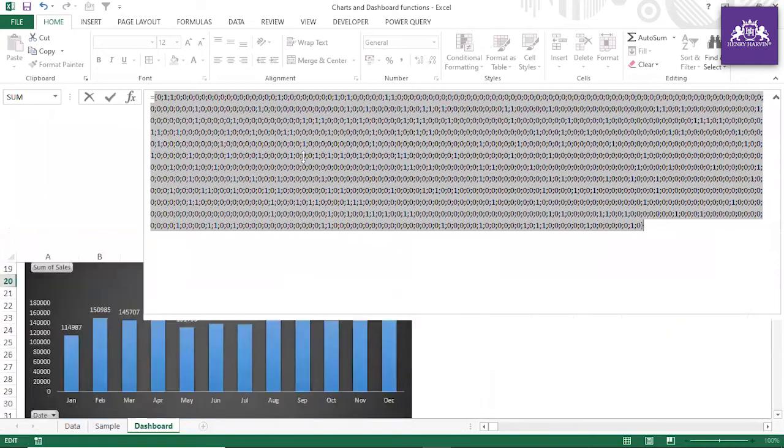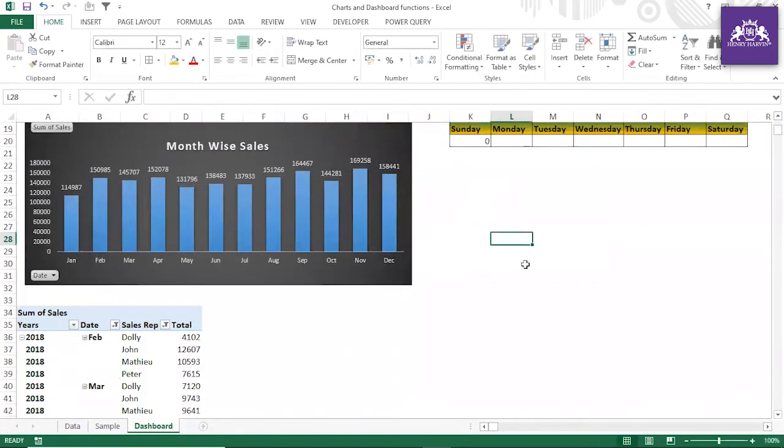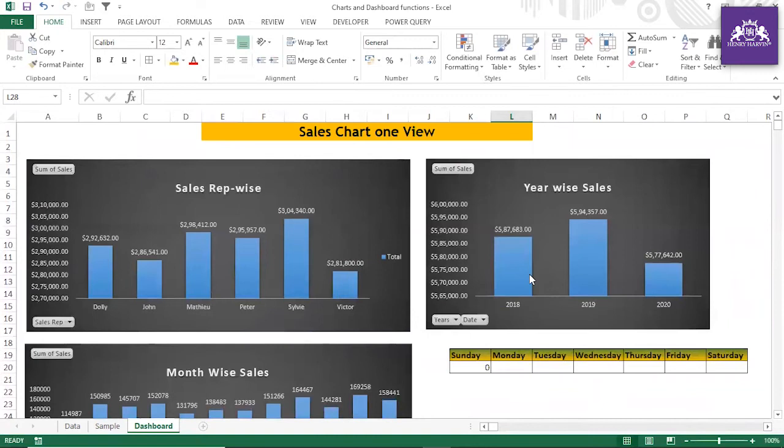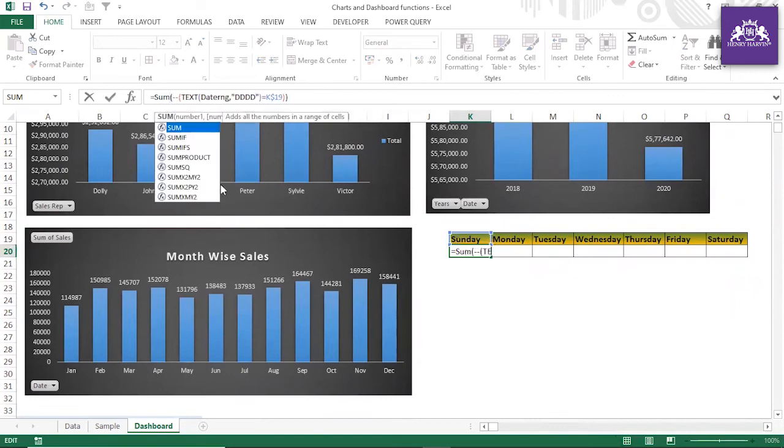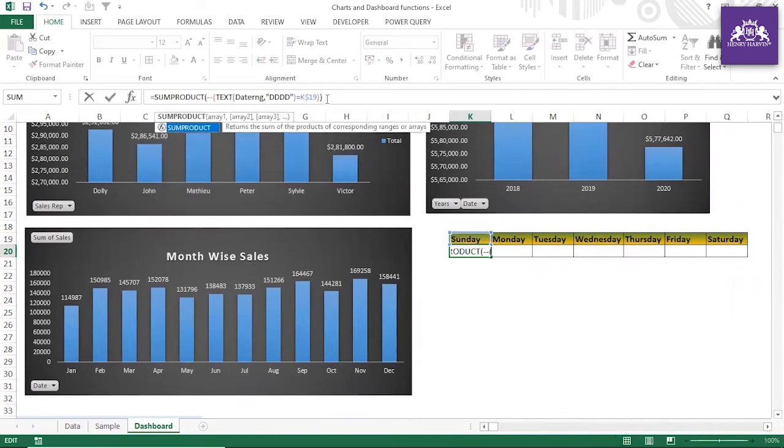And guys, whatever I'm teaching you, please pay attention to that, because we are really working hard to help you understand this very well. And now what you can do, use the SUMPRODUCT function. In SUMPRODUCT, this is one array. Because this one array is completed, now either you put one more comma.